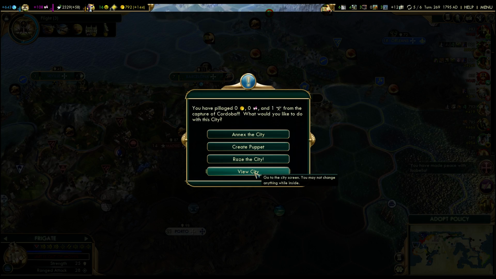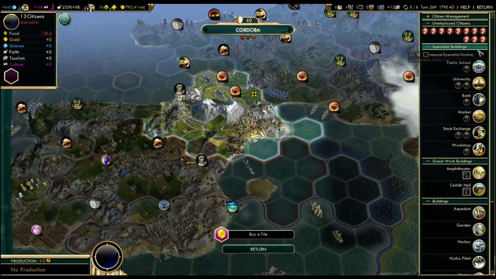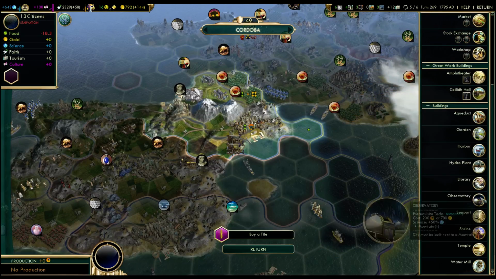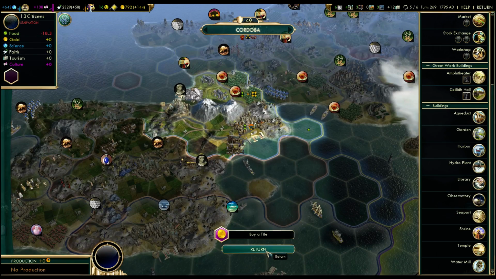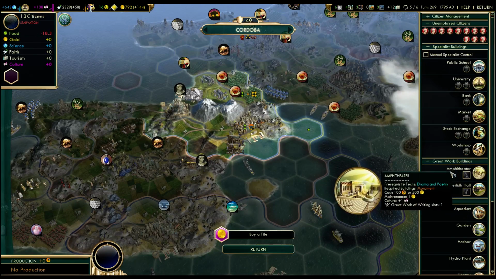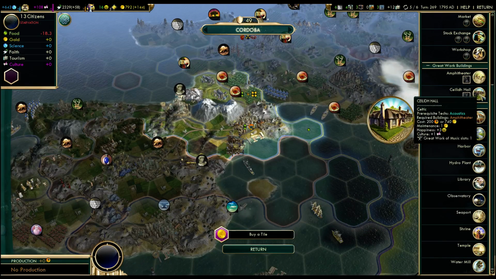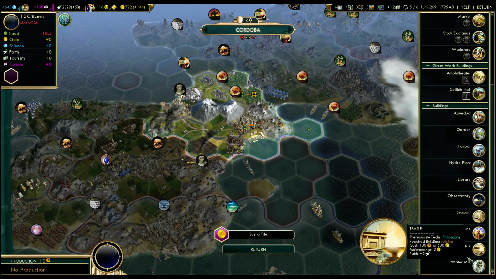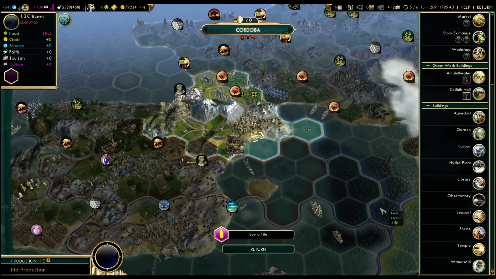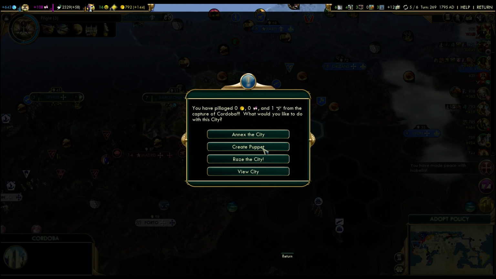It's definitely going to be a puppet to start with. But let's see what sort of quality buildings we got. A public school and a university. And an observatory. So once this guy's out of resistance, which admittedly won't be for quite a while, we'll be in really good shape here. This will be an excellent addition to our empire. We also have a few happiness buildings. There's the Cayley Hall. And that's it. No Colosseum. That's too bad. Alright, well, return. Create a puppet.